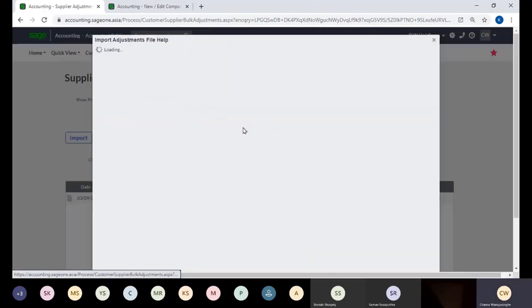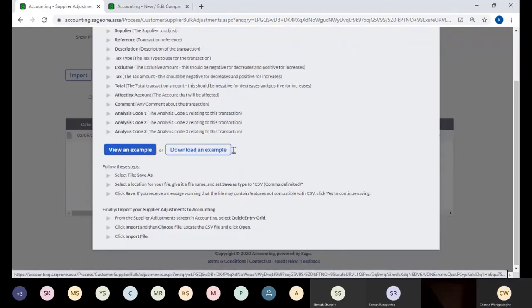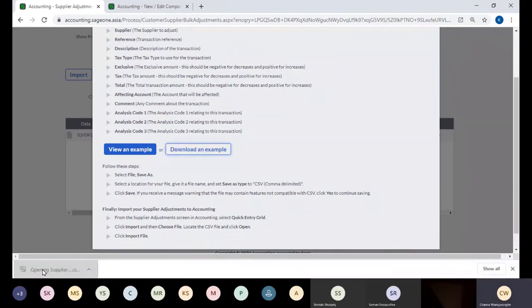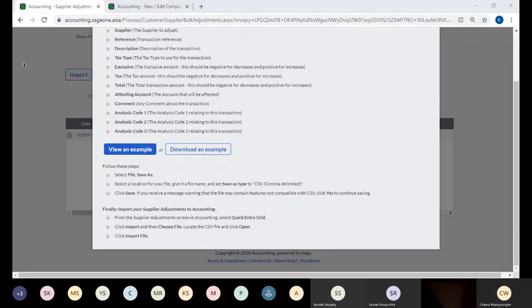You can download the example. You can enter the supplier invoice, that particular invoice date, then supplier, then under reference the supplier invoice number, and in description, tax type, those things you can add here, and upload to the system. Then invoice wise, you can view that outstanding.